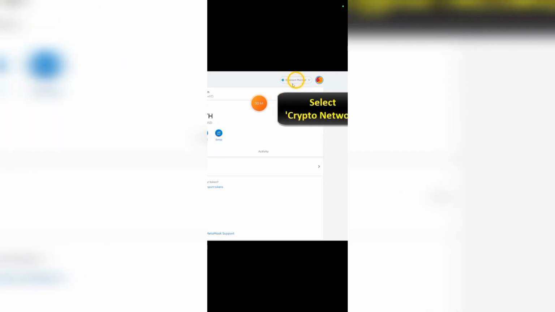And here you can see the add extension option. Just simply tap on it and enter your MetaMask name and then tap on create, and here you can see the select crypto network. Just simply tap on it, and now here you can see the drop-down menus appear. So at the bottom you can see the custom RPC. Just simply tap on it, and now you have to enter the same information and then tap on the save option in the bottom corner.